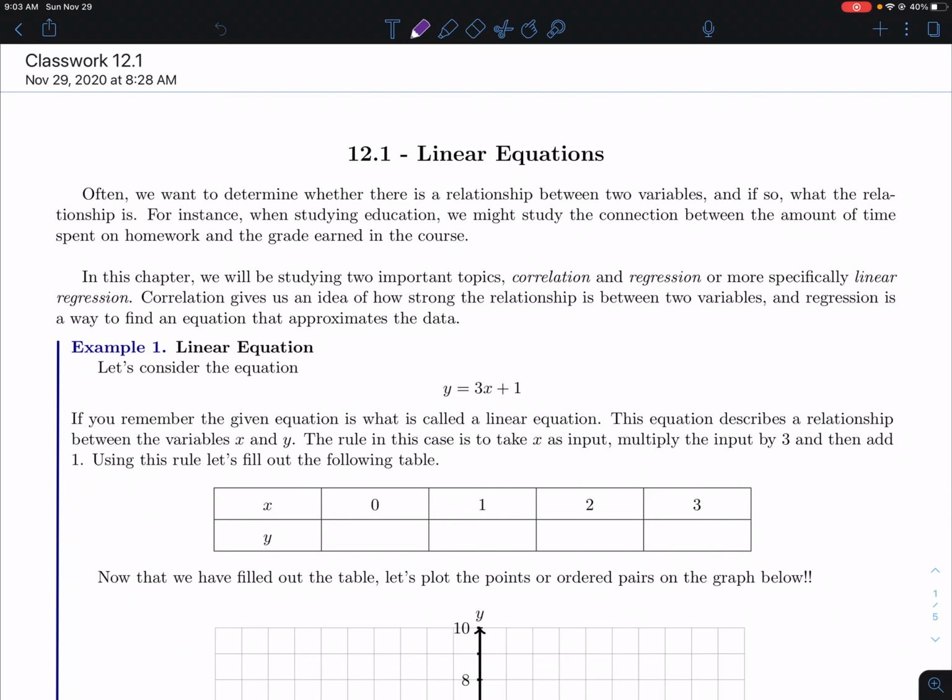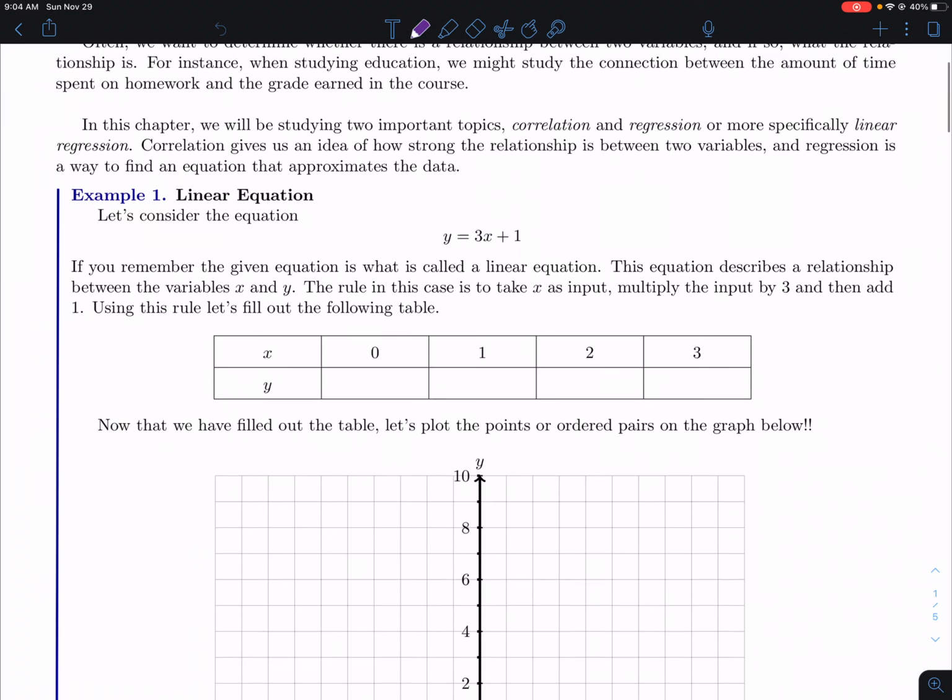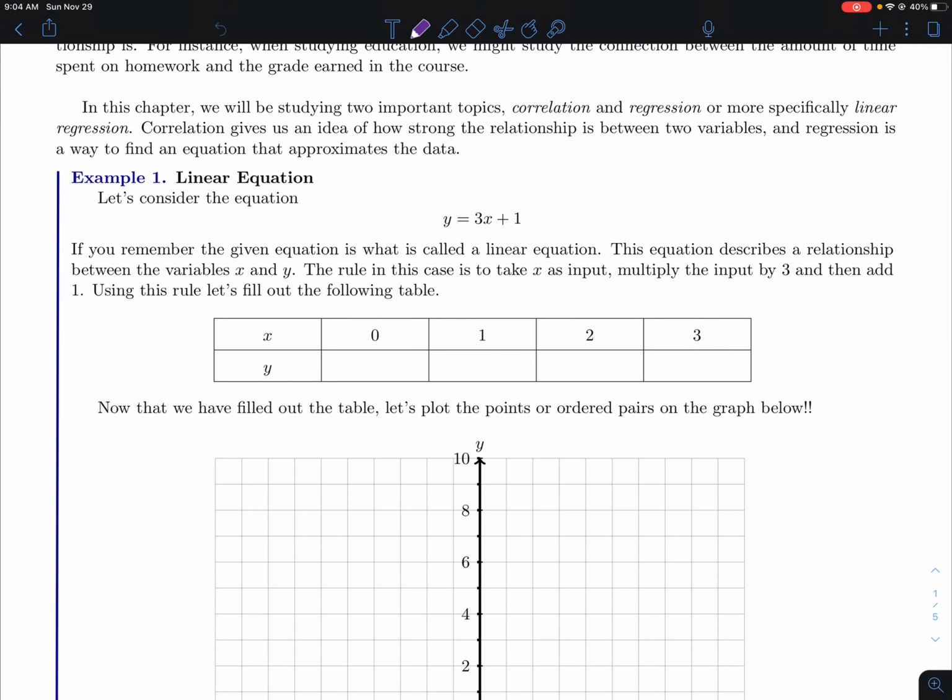So before we can get into the statistics part, I just wanted to do a little quick review about linear equations because it may have been a little while since you've done stuff like that and there may be some stuff that you've forgotten. So first thing you should remember is a linear equation is like what we've got here, this y equals mx plus b. So hopefully that looks familiar to you. And so this is what's called the slope-intercept form of a line, which I'll get into more later.